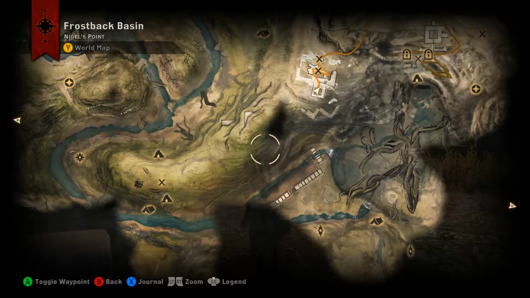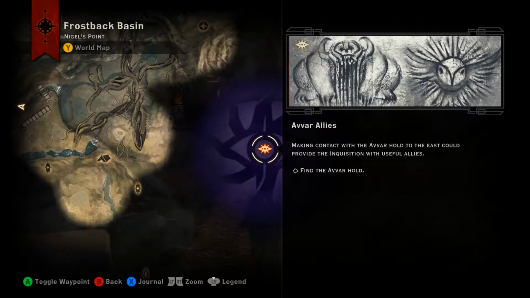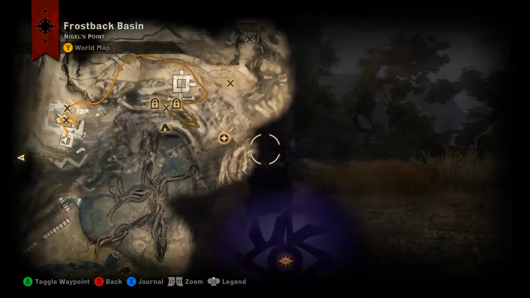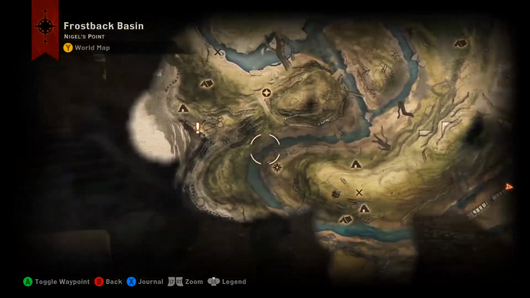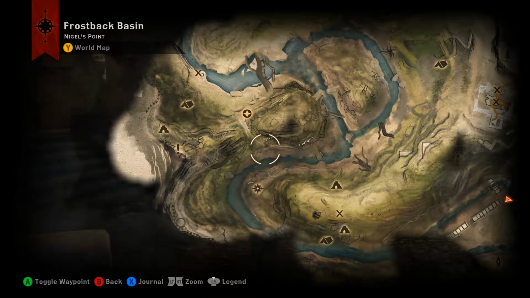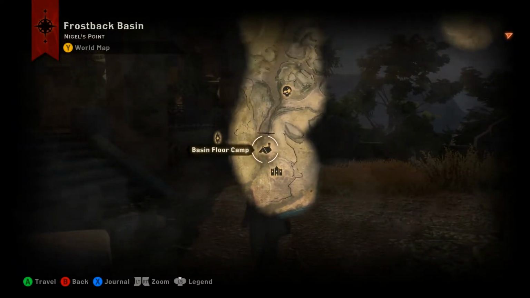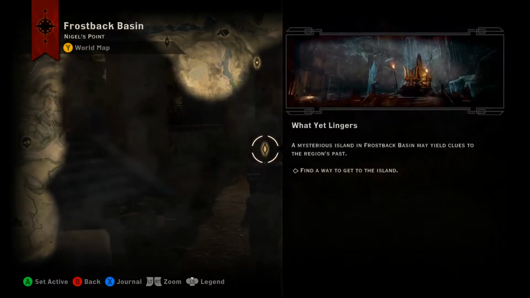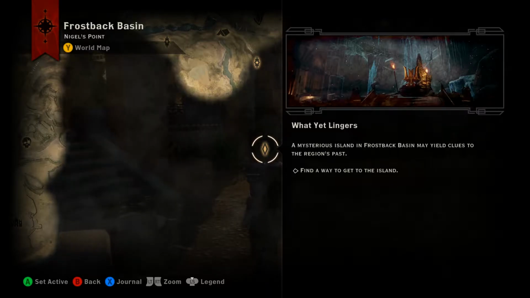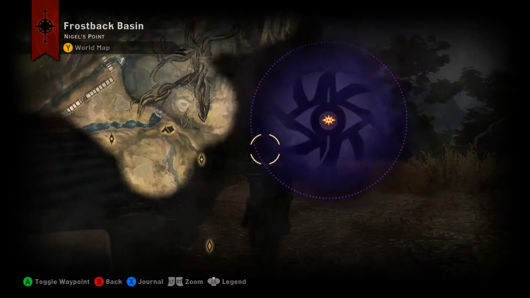Alright, so we now need to head on. I think this one. Making contact with the Avar hold to the east can provide the Inquisition with useful allies. And then, not sure what that is. A mysterious island in Frostback Basin may yield clues to the region's past. We may also want to head there.